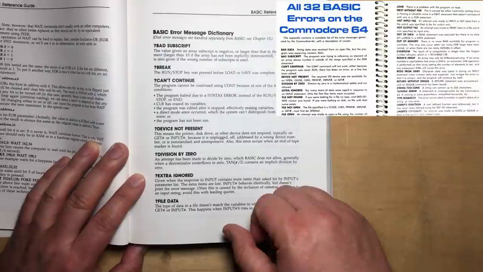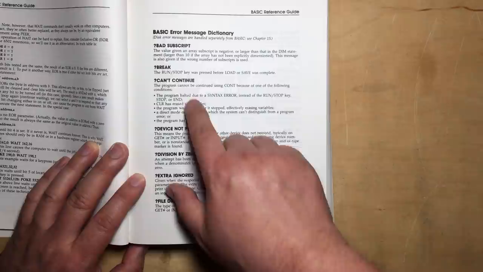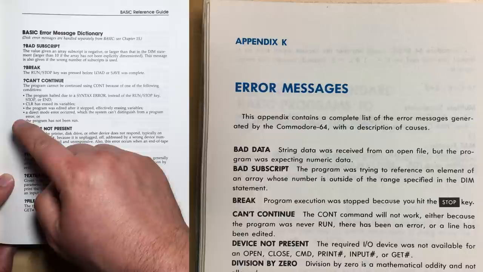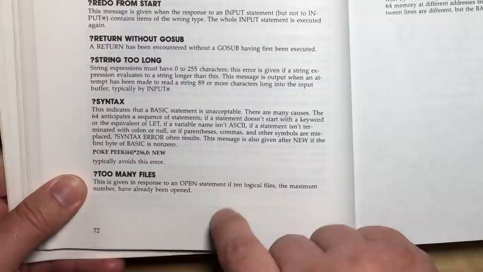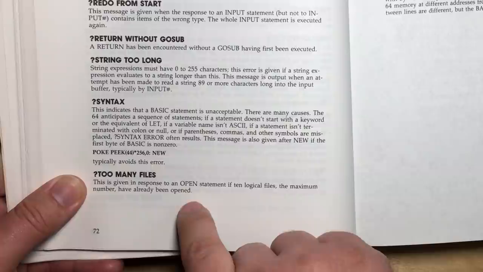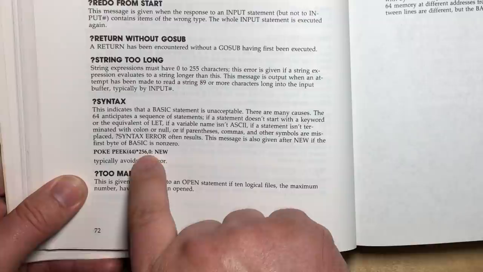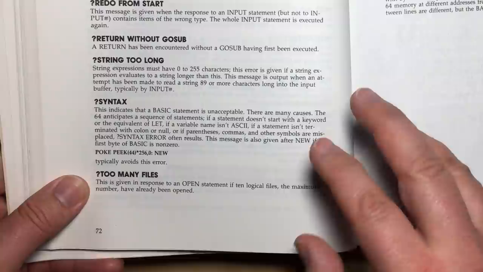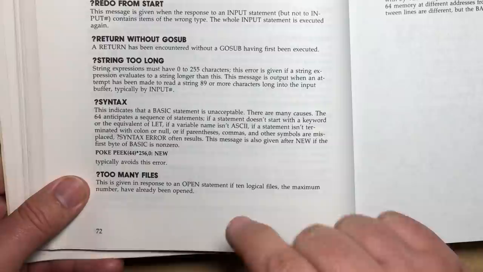And the Basic Error Message Dictionary. One of the very first videos I ever made was about all the basic errors. I noticed that this one does not have that bad data error, which the Programmer's Reference Guide incorrectly says. That bad data error goes way back to the very earliest PET ROMs, and even later PETs did not have a bad data error. And here's another quirk that's explained, that when you type new, you may get a syntax error. And the reason for that is because the first byte of basic needs to be a zero. And if something has overwritten that, then if you poke a zero into that first byte of basic memory space, then the new will execute. So that just shows the level of detail that he went to when writing this book, all those quirks, all those discoveries that he probably had to make rather painfully over, I assume, a couple years of research. He put all that information in here and didn't skim over.